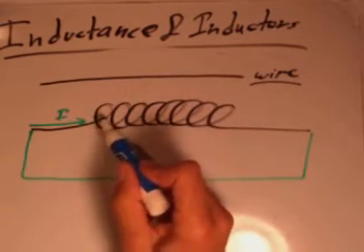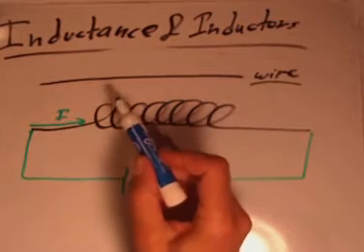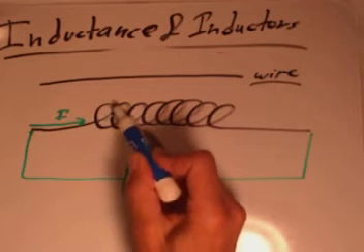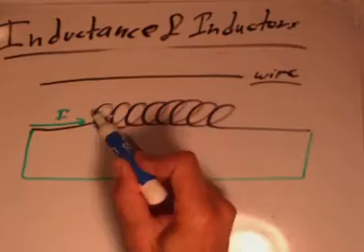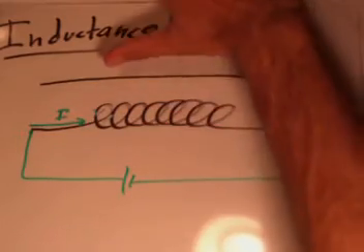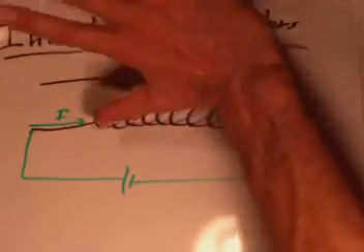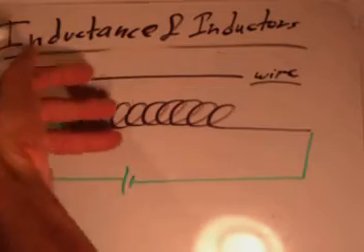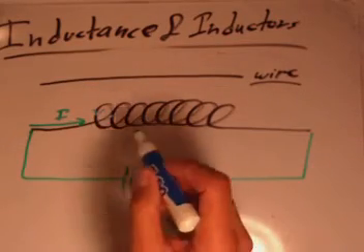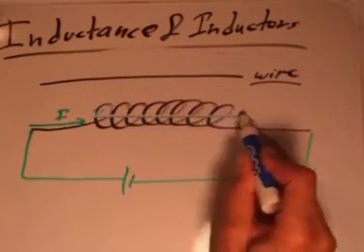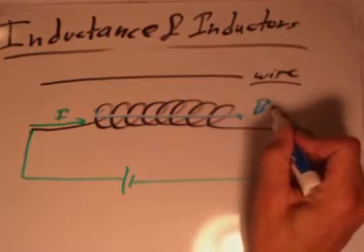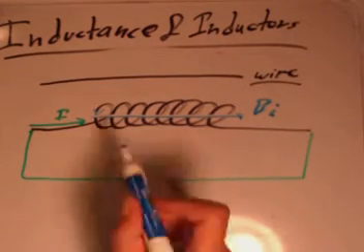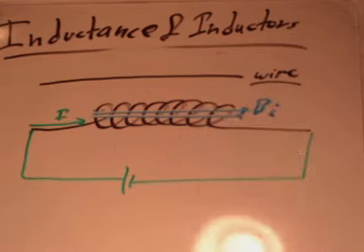And what will happen then, of course, is a magnetic field will build up in here. And let's see if the current's sort of going up this loop. Looks like it's going to be coming down in the front right here. If I use the right-hand rule and put my thumb in the direction of this front loop right here, this front piece of wire, and curl into the solenoid, looks like what will happen is that a magnetic field would like to build up inside here. In other words, in this inner core of this coil that you made by wrapping a wire, that's where a magnetic field is going to build up.